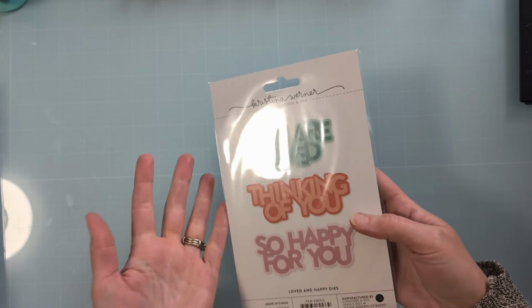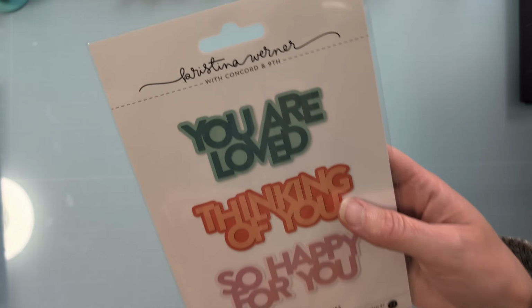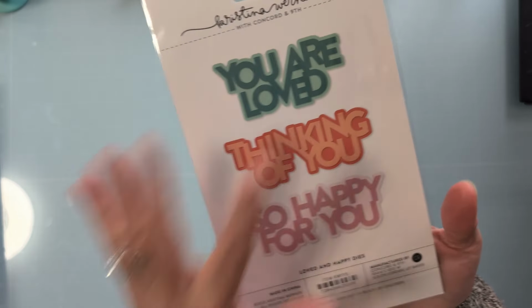So did I need these? No, I sure didn't. But you guys know I work a lot with die cut sentiments, and I love Concord Ninth. So I'm excited to play with these and have more dies in my crafty stash.